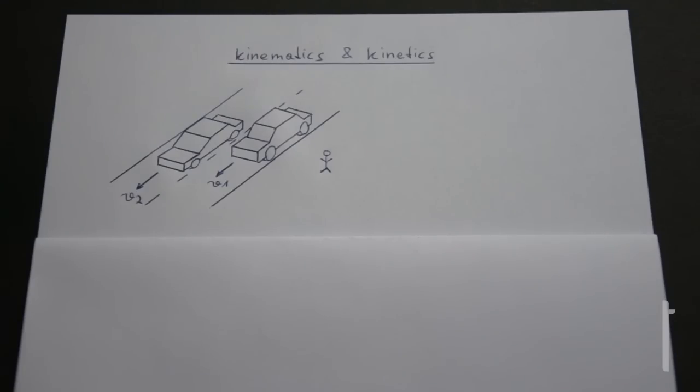Now, the basic quantities that occur in kinematics are the position, the velocity and the acceleration. And these three quantities are vector quantities, okay? So we will depict them as a vector arrow. This means that they are signed, so we will work again with coordinate systems. For example, a velocity vector will have a positive or negative sign depending on which direction it points. Let's have a look at the velocity first.